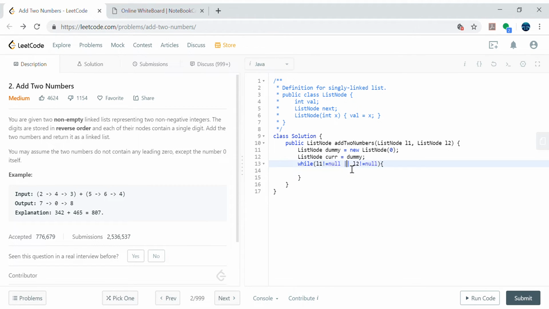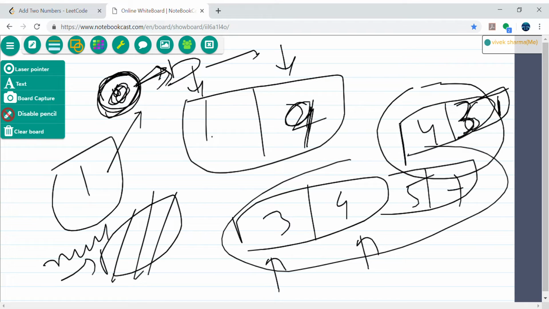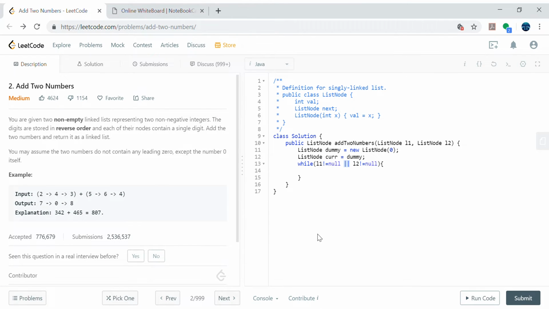So if I do the AND here itself, then what will happen in that case? If one list is pretty small and another list is pretty big, let's say it's having 5 and 7 on the second list, then in that case I will be adding 1 and 9 with 3 and 4, but these 5 and 7 I will be ignoring, right? So this will still be there, but I did not add it in my looping. So that's why I'm taking OR, so that I can consider both the additions.